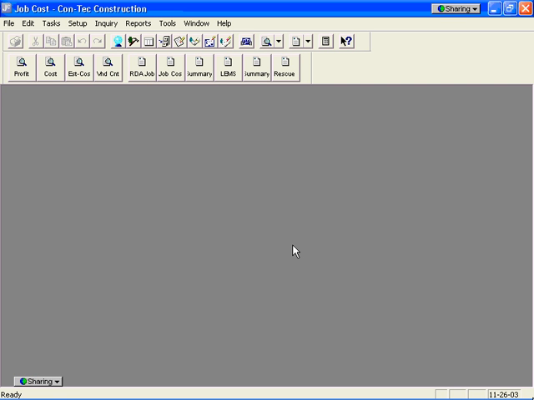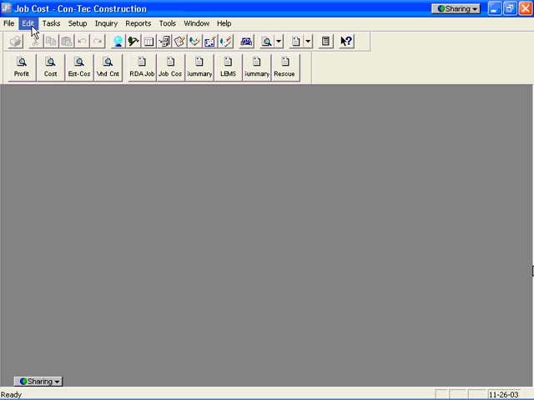Okay. A couple of items in the job cost screen just to point out. You'll notice that within each Timberline module, there are particular icons across the top in a toolbar format. For those of you who have ever worked with products like Microsoft Office, Word, or Excel, this format would be very comfortable or familiar to you, as we follow the same format that Microsoft does. In other words, you notice there's a break between each group. Each group represents a corresponding pull-down menu item.